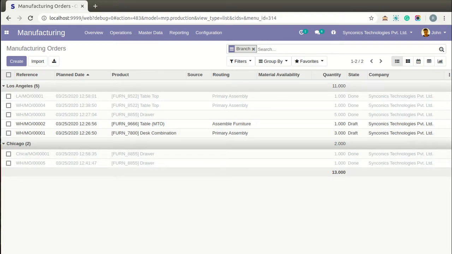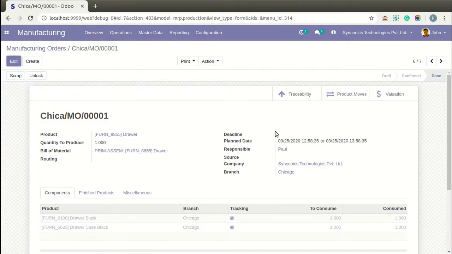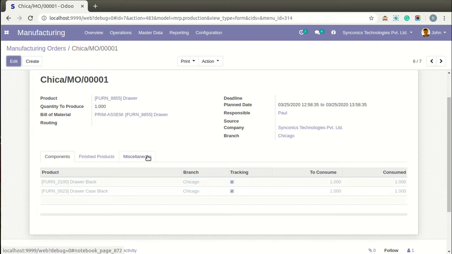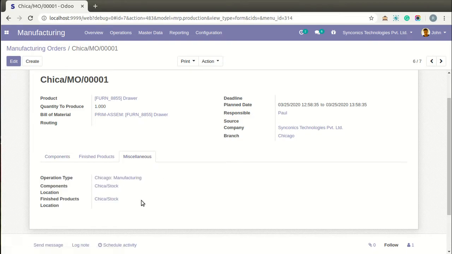Now we will see one operation related to the Chicago branch. It is already created, and as you can see, you will also be able to manage branches through these manufacturing orders. When you go to Miscellaneous Information, you can see the operation type is defined for Chicago manufacturing.